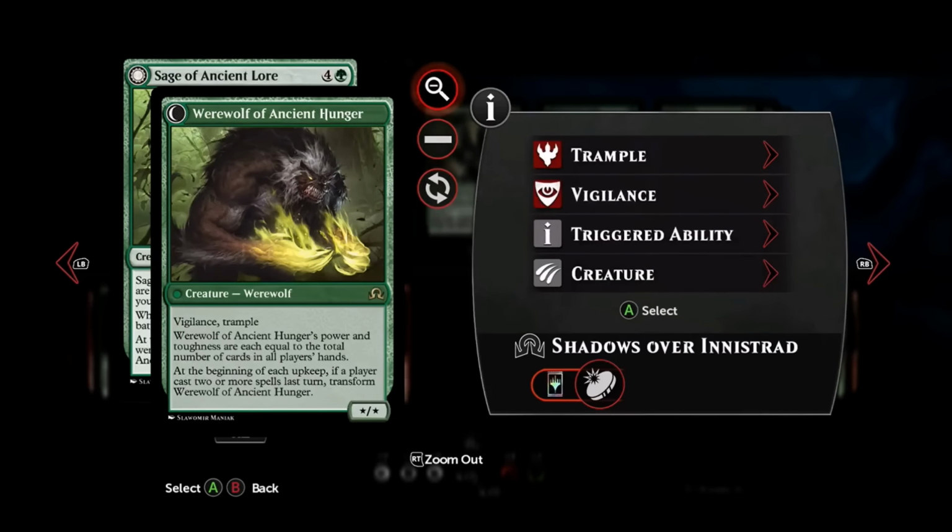And if he transforms, I always say flip, but it's transform, we get a Werewolf of Ancient Hunger, and this one has vigilance and trample, and his power and toughness are equal to all the players' hands, so he gets much bigger. Now I don't see wolves playing in Two-Headed Giant per se, but do you need to play wolves with this card? No, it's a nice card to play, and I think you can play it in other decks too. You don't have to specifically play it with wolves. So in Two-Headed Giant, I think this is a pretty nutty card actually.